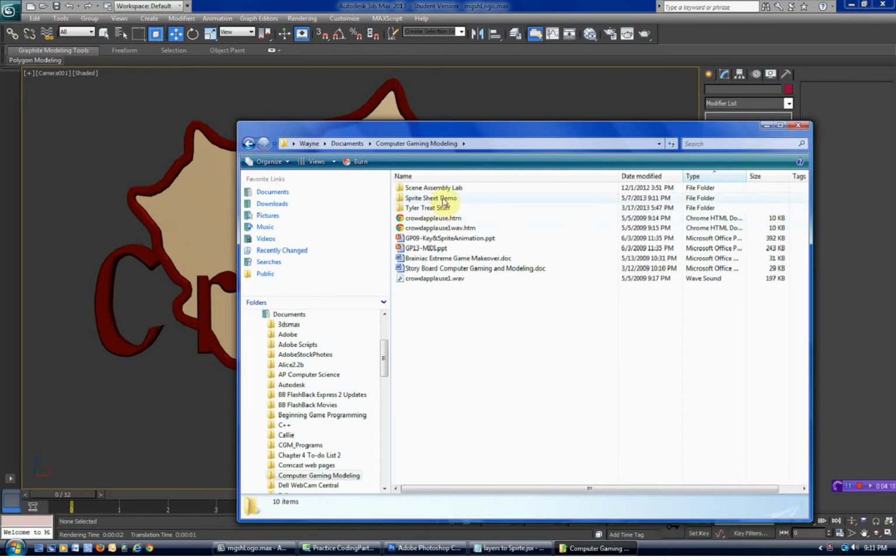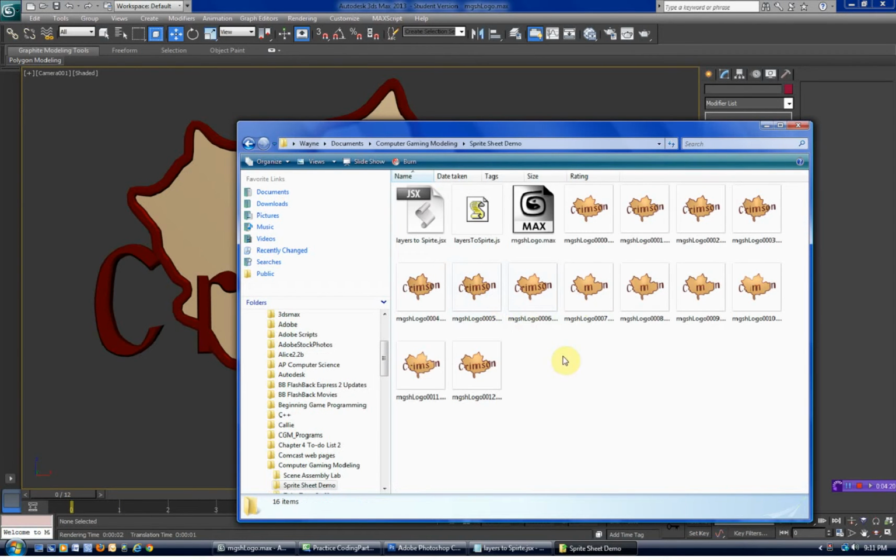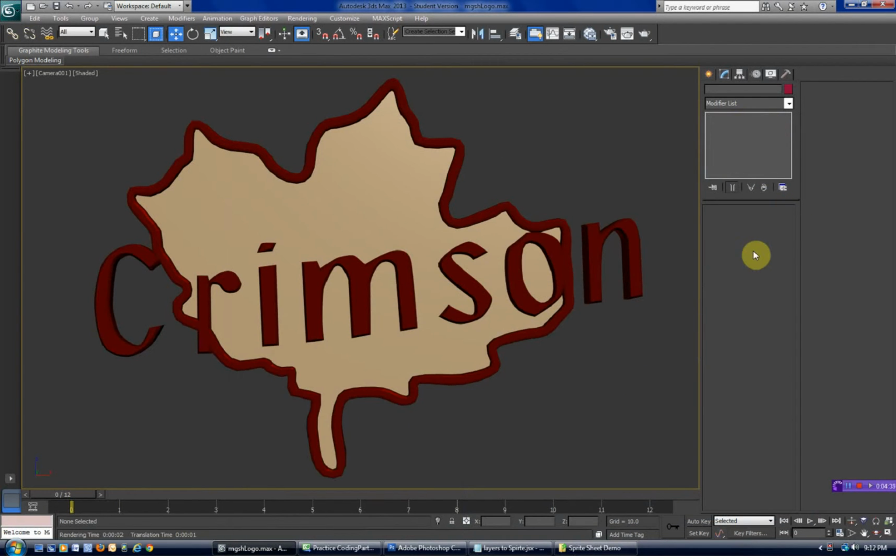You can see what this did. There is everything saved here, and as you look at this, we've got 1, 2, 3, 4, 5, 6, 7, 8, 9, 10, 11, 12, 13. It actually gave us 13 frames because it goes from 0 to 12. So that'll work just fine. Okay, now what we want to do next then is put those all into one sprite sheet.